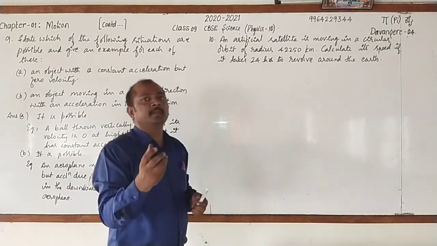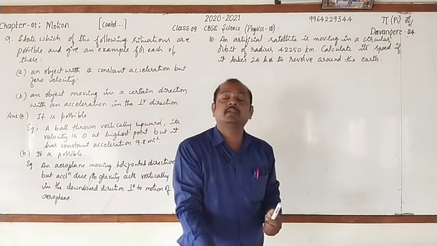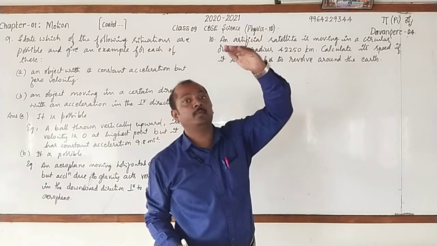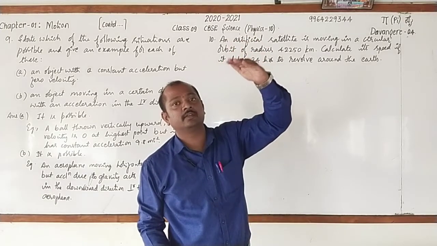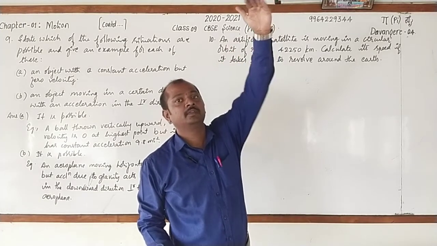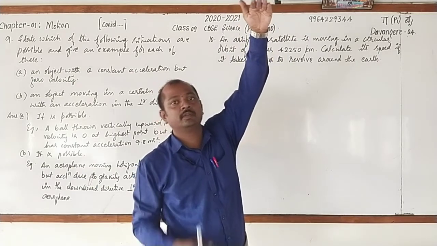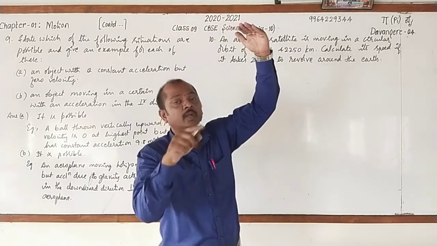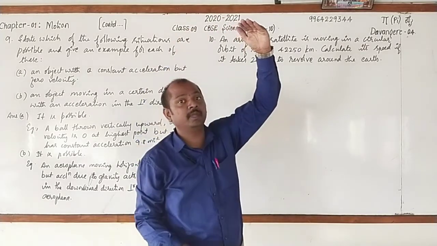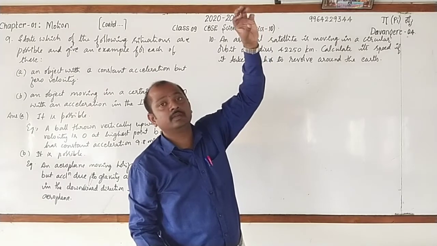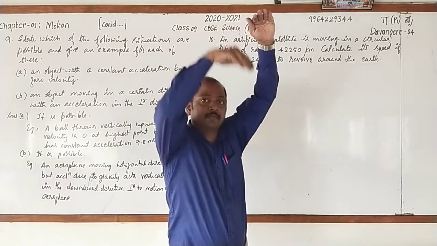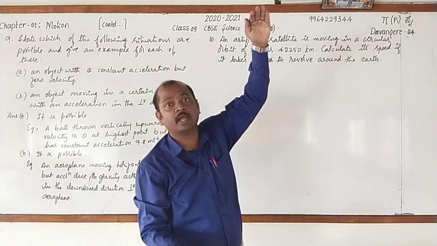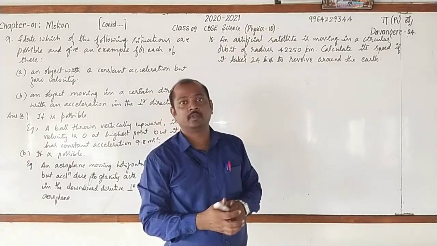Dear students, imagine that you have taken a stone and it is thrown vertically upward. When it is going up, whether the speed will go on increasing or decreasing? It will go on decreasing. Then when it reaches the highest point, it will be at rest for a while only. When it is at rest, what about the velocity? Velocity will be zero. But it will never stay there. It starts falling downward. Why? It is because of the gravitational force of the earth.